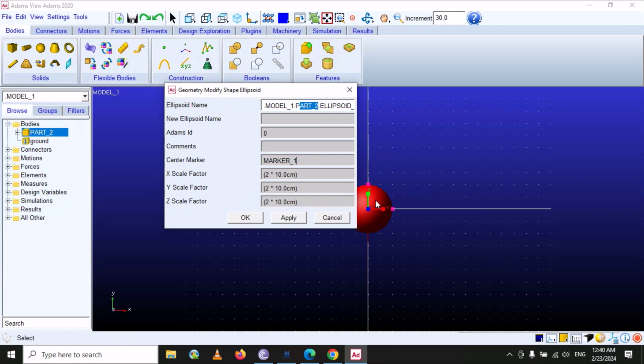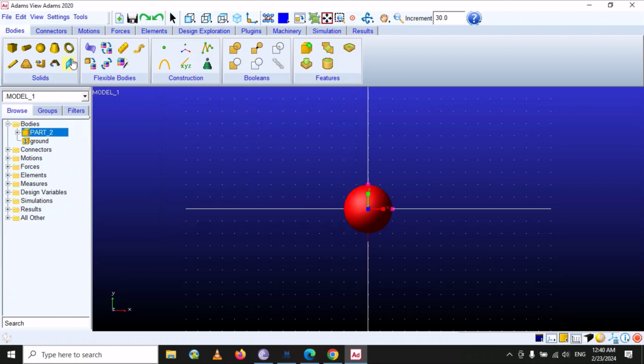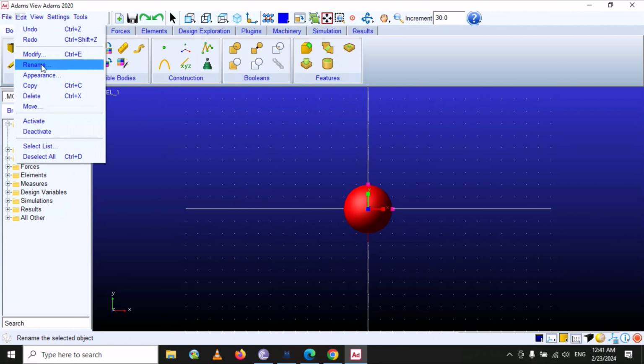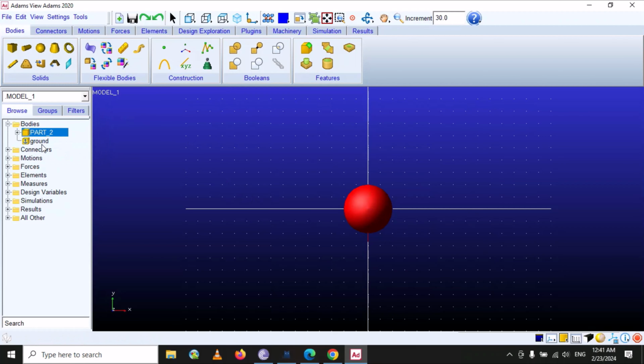You can change it from here, but this is not an easy way, and it's a little bit confusing. Here you can see the modify option, so you can modify your parts, but I will teach you the easiest way, which I mostly use.